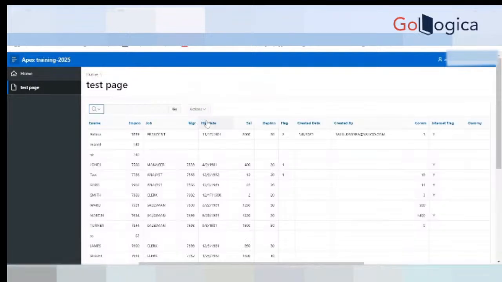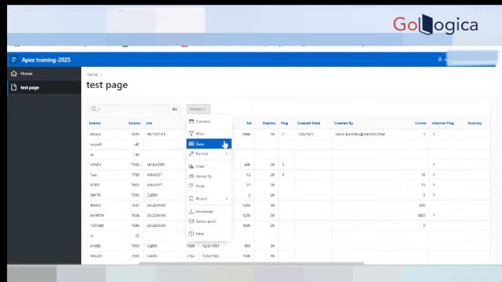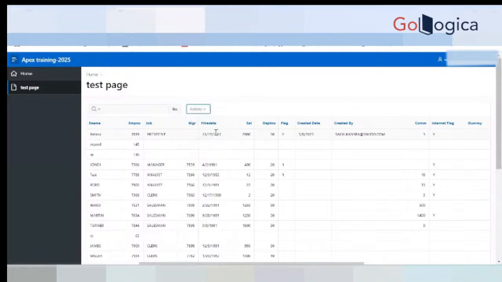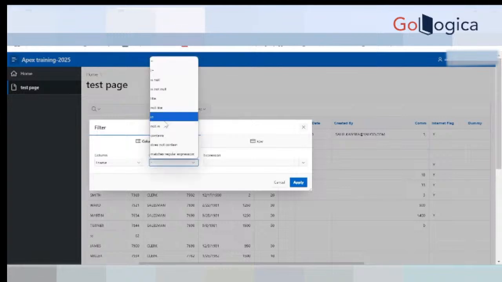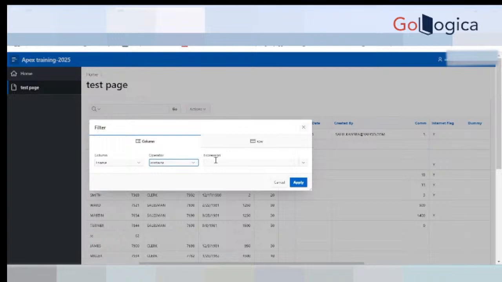All these options are under action. Filter, employee name, like, is null, not like, contains, for example, contains du.